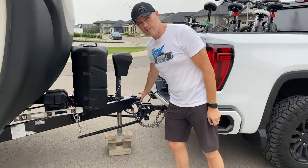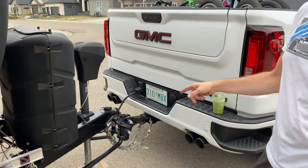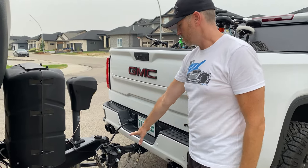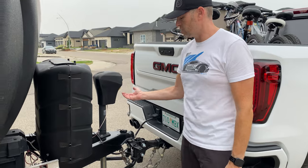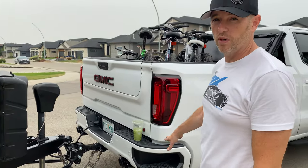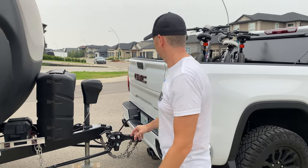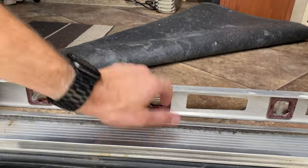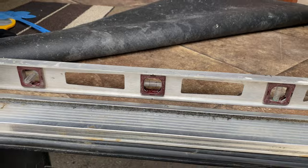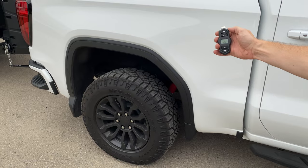Okay, we've adjusted the hitch because it was set up for my last truck, which was a 2013 Sierra Denali. And this has a 2-inch lift, so it was 2 inches too high. So now it's lower, and now once we take the jack out, hopefully the trailer will level off a bit. The truck might even sag more with this adjustment, and then we'll adjust the airbags to get it nice and level. We are almost level. It does need to come up a little bit, which is good because we're gonna put a little bit of air in the bags. So let's go up to 15 or 20 pounds here.